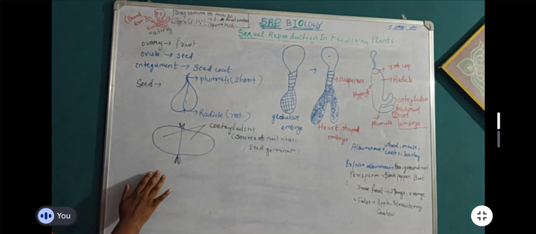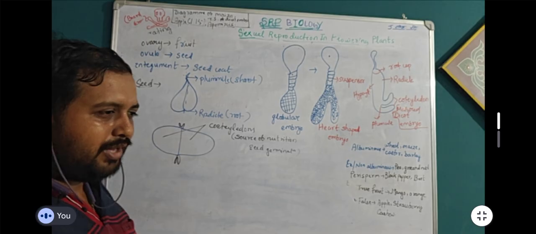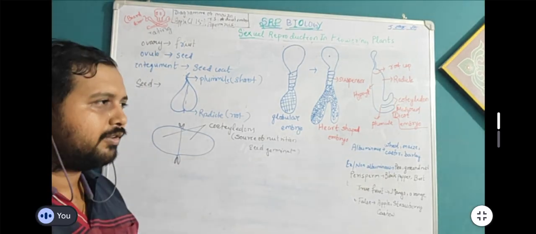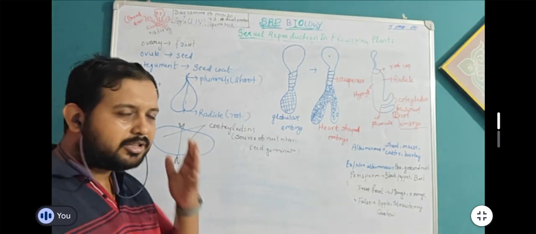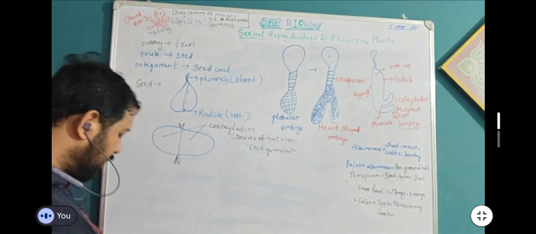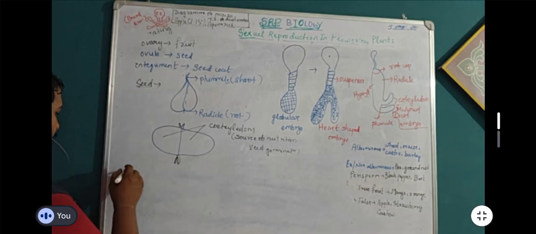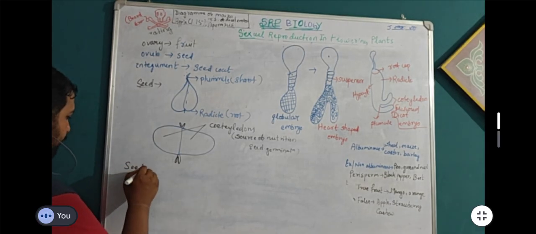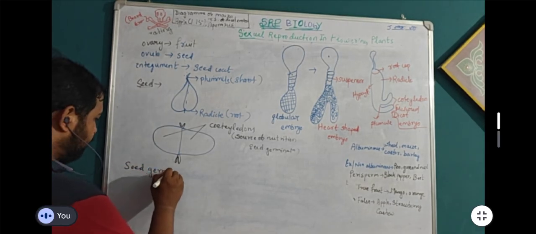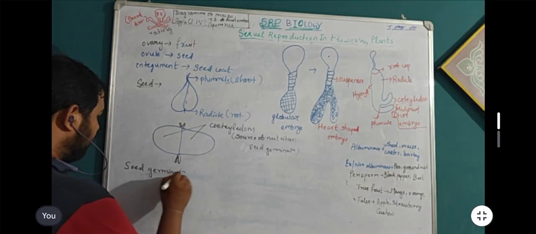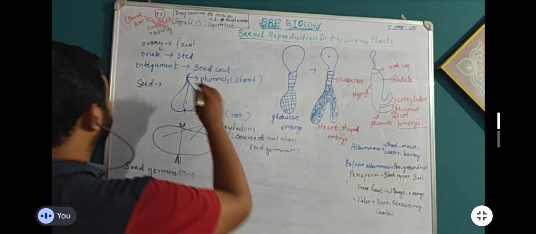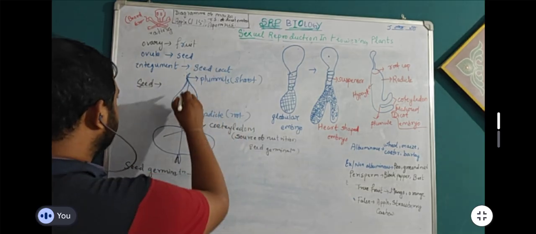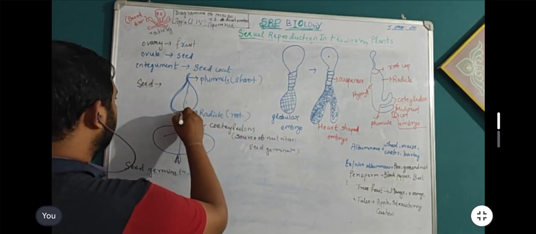Then what happens? How does the seed develop? We are reading about reproduction, that means how one plant develops into another plant. We have not got the plant till now. So the next topic, how we will get the plant from seed? By seed germination. Another thing I forgot to tell you, that the integument, as you know, converts into seed coat. So this outer part of the seed is called seed coat.